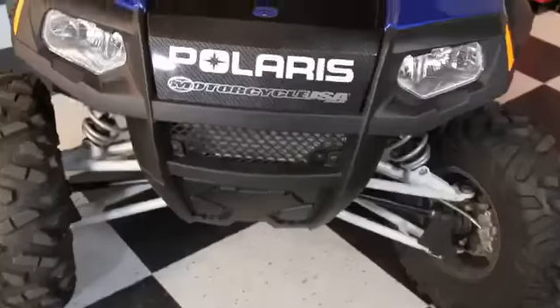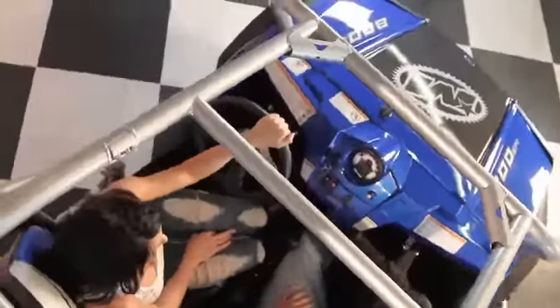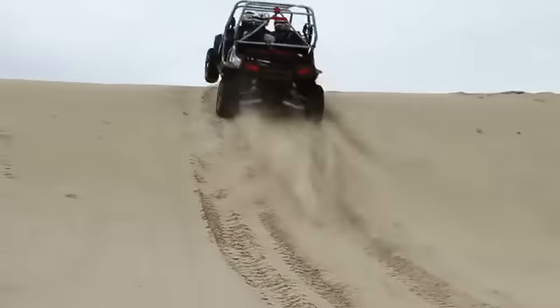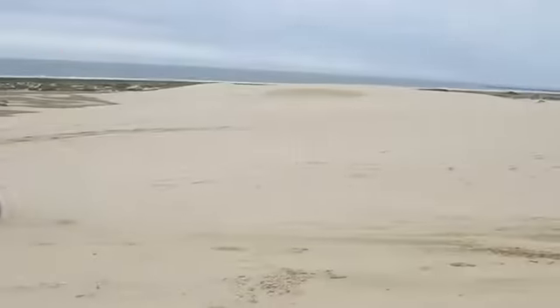Well it sounds amazing. So what about the motor and suspension? It uses the same 760cc high output twin cylinder engine that the Razor S model uses. It's got about 55 claimed horsepower and it's really pretty peppy. It's a heavy machine but it gets up and goes well. The suspension uses Fox Podium X 2.0 shocks — they're racing components. Overall this thing handles really well. It's got a potent motor, which means you can go really fast and not have to worry too much about what you're running into.